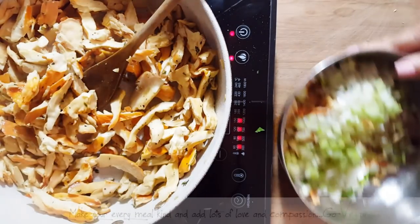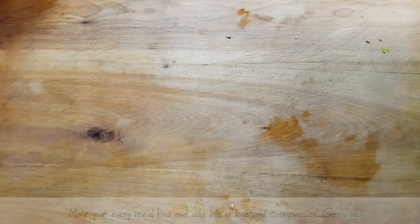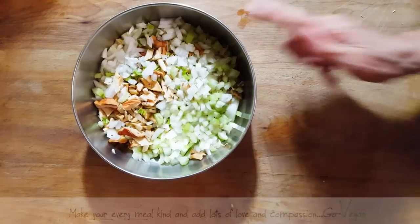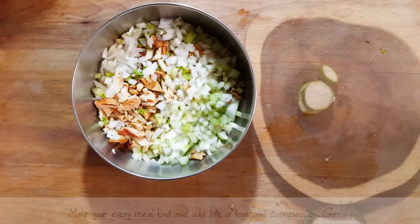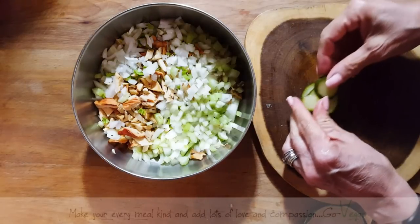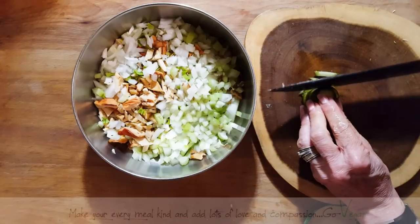I should move that, eh? I should move this. Thank you. Okay, guys. Here we go. So, I don't have any fresh dill. I'm going to use some pickles. I can see my husband's been at it. That's okay. They're there to eat, right?